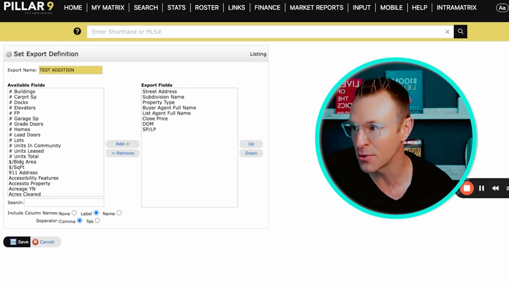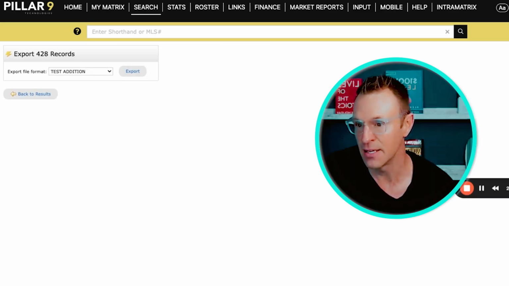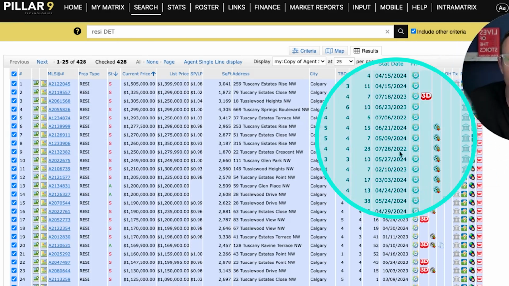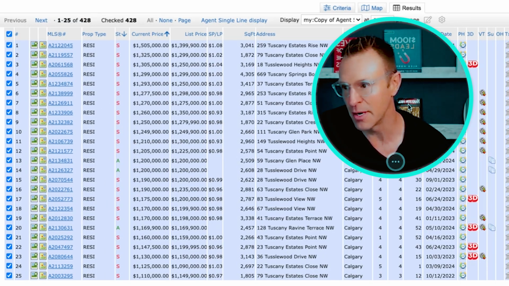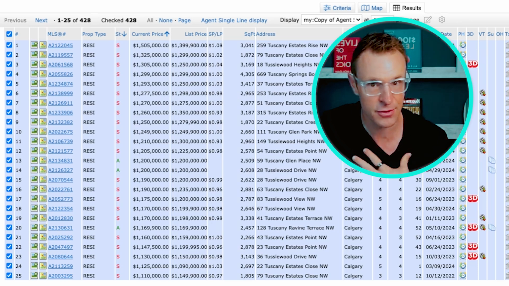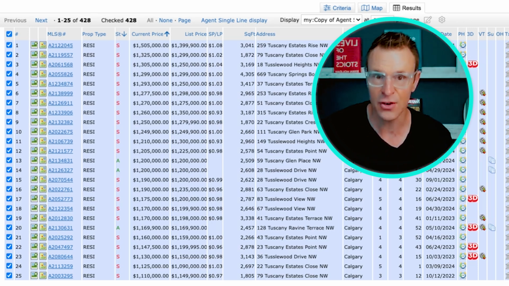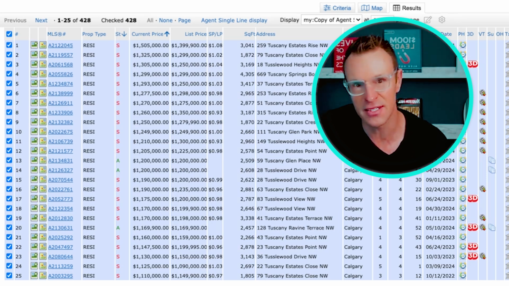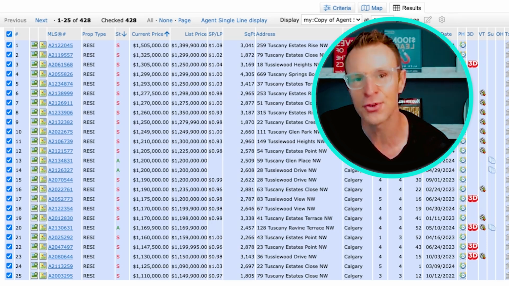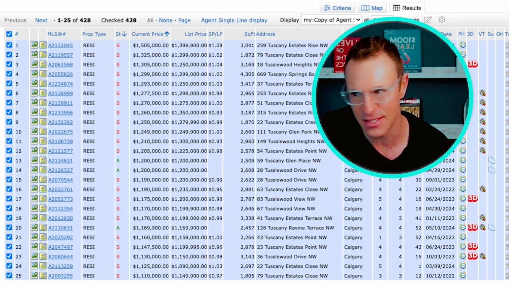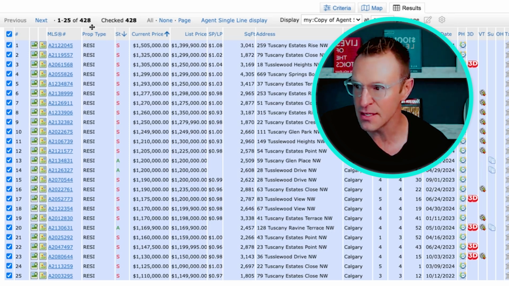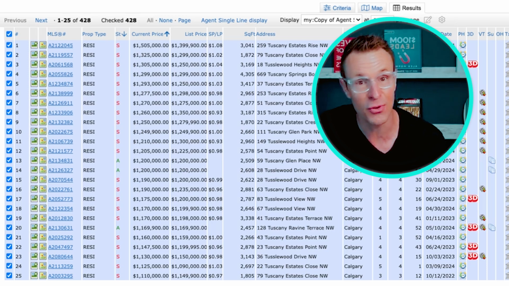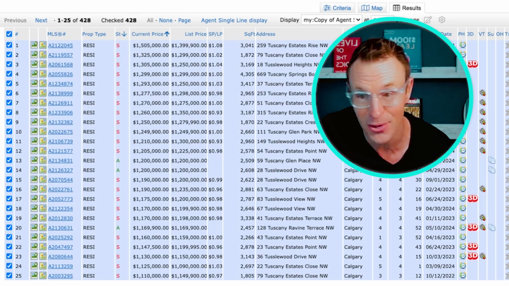So if I go back quickly, I'll show you what it looks like in chart format. Back to results. And you'll see I did this for a community called Tuscany in my area. And in this case, Tuscany, for those that don't know, in Calgary is a very large community. So if I'm going to look and take over Tuscany, this would be 5,000, 6,000, 7,000 homes. For most people, you're not going to go ahead and take that many listings on. But what it did is it created 428 sales for me to review and go through to determine, is this a good place to go after or not?